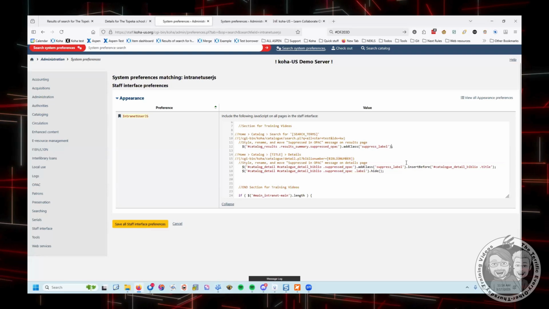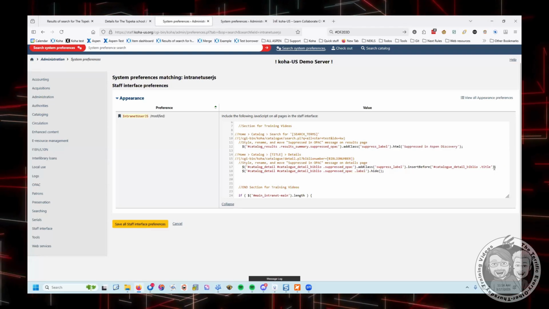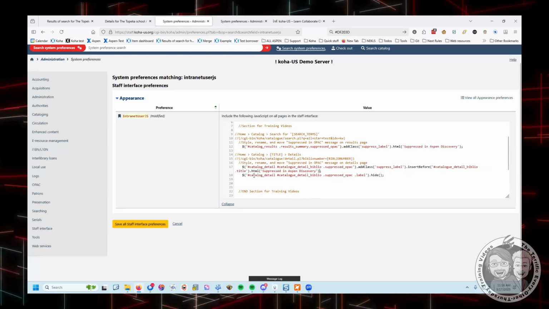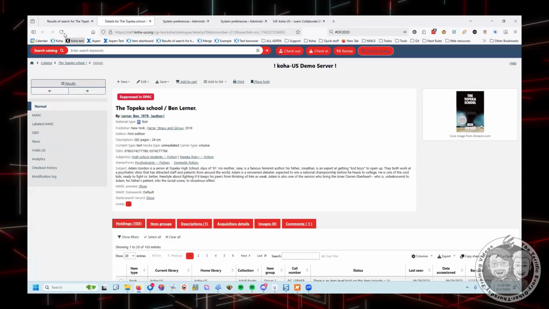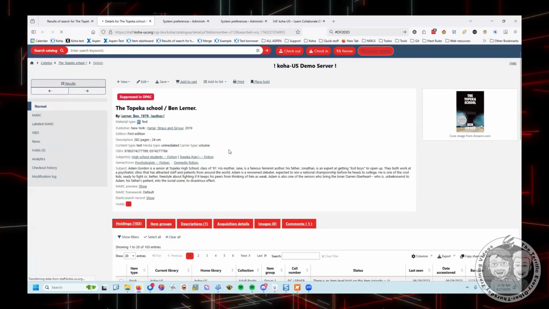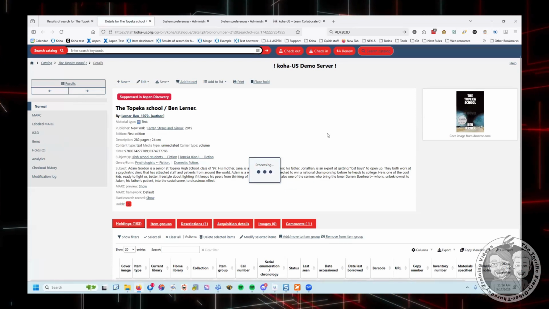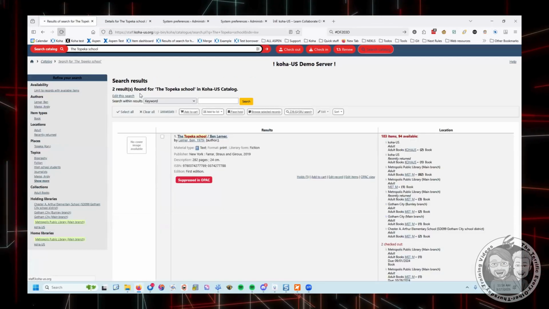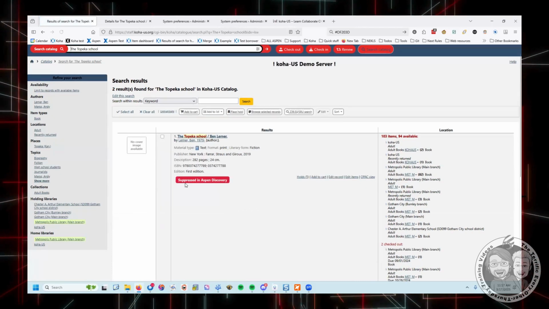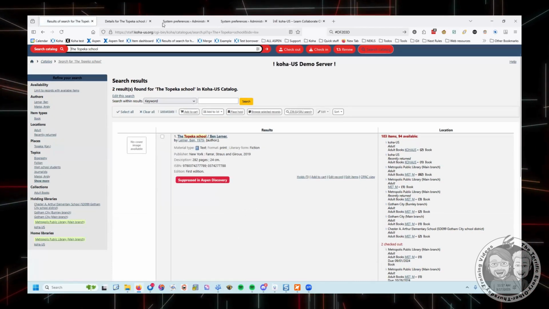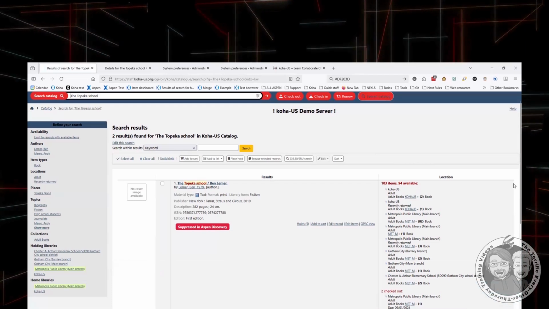So I can also add this little piece here and this little piece here. What it's doing is changing the text of that label from suppressed in OPAC to suppressed in Aspen Discovery. And that'll do it on the search results page as well. I'll change that from suppressed in OPAC to suppressed in Aspen Discovery. So that was something that I worked out this weekend.